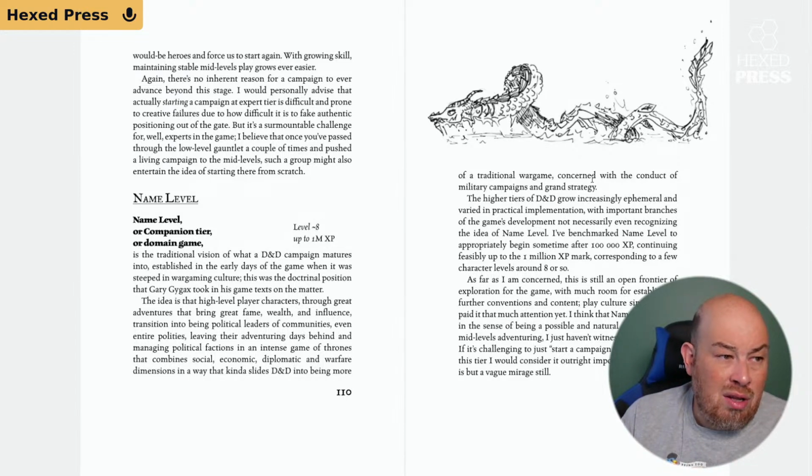Name level. Oh, and this is levels approximately level 8 up to 1 million experience points. Name level, or companion tier, or domain game. It's a traditional vision of what a D&D campaign matures into, established in the early days of the game when it was steeped in wargaming culture. This was the doctrinal position that Gary Gygax took in his game texts on the matter.